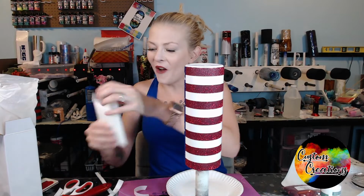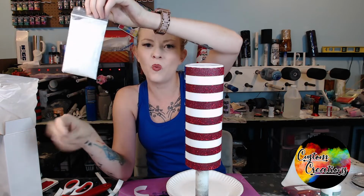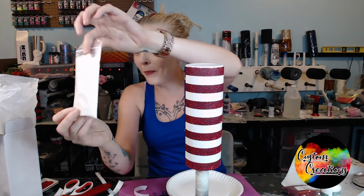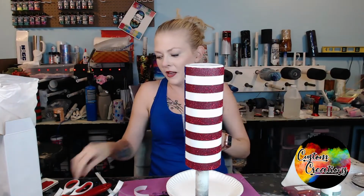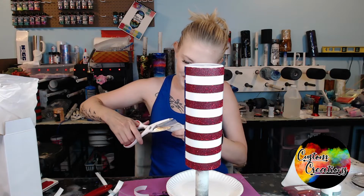Alright, so next is our white. I lost my label to it, but it is the same as everyone else's. I think it's Betty White from Mad Glitter. Absolutely gorgeous, absolutely beautiful. R.I.P. Betty White. I miss that lady.